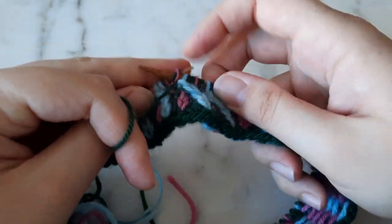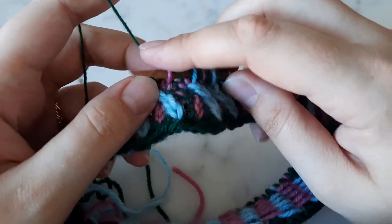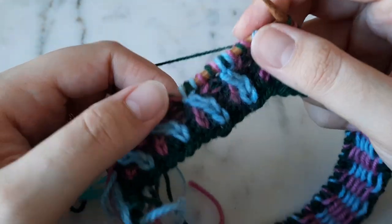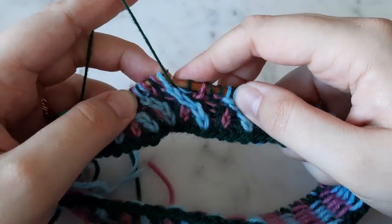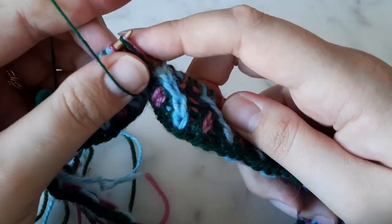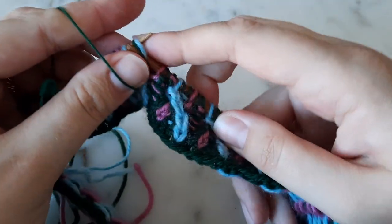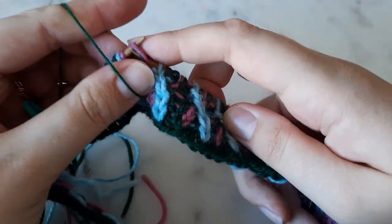So you can see that depending on whether you work that stitch before or after the corresponding color knit stitch can affect how they sit as you're working your way around. And I find that when I work that slip one yarn over before, I have fewer issues with the yarn over wanting to slip over the next few stitches. So it just makes it a little bit easier to work, and it just looks a little bit different.